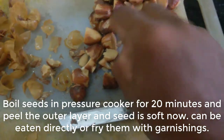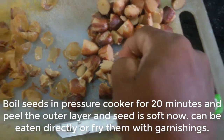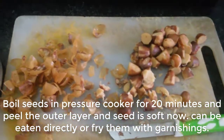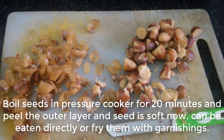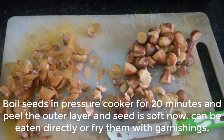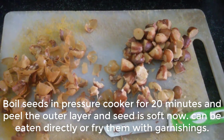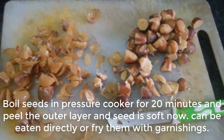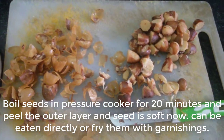It's already boiled, and just in a pan we add some oil, salt, pepper and ginger, so it tastes good. Fry it for 10 minutes and you can add the garnishings as you like.